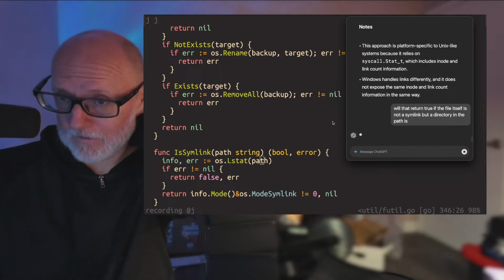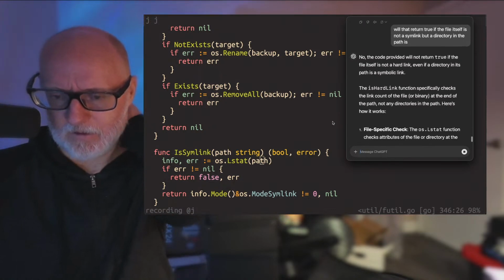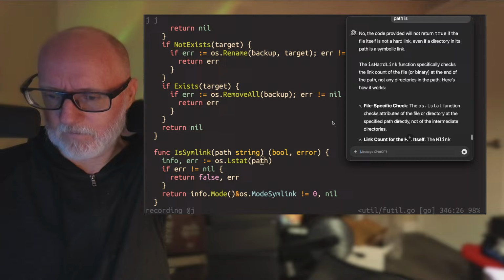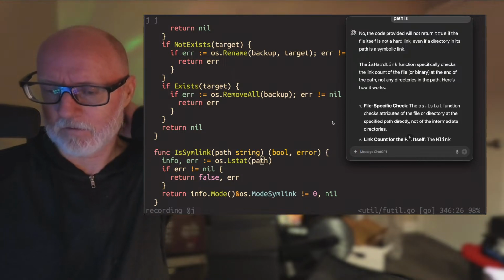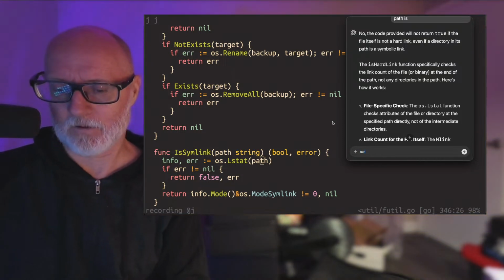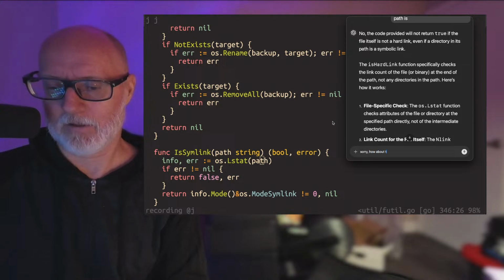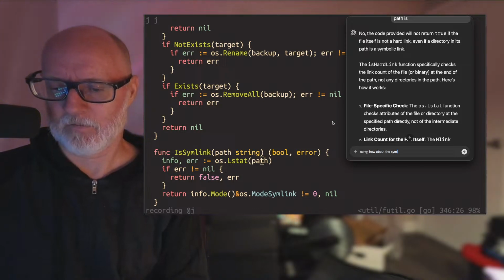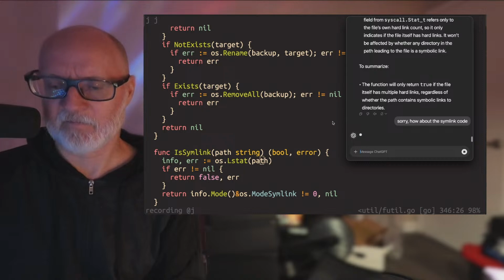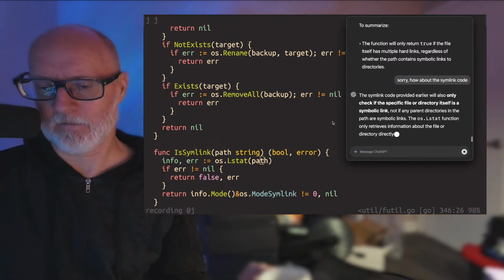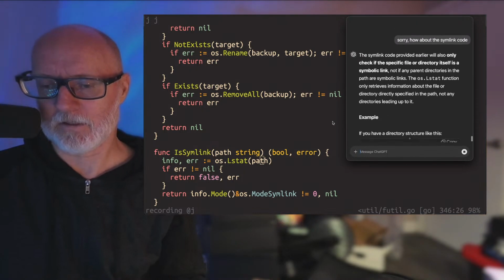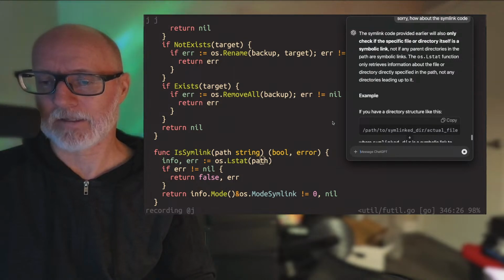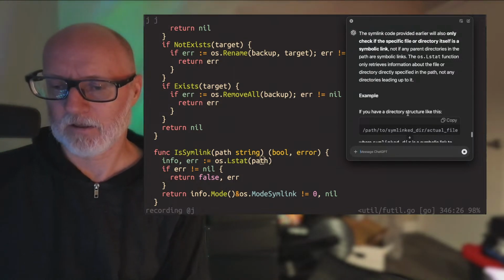This is important. The symlink code provided earlier also only checks if the specific file or directory itself is a symbolic link. All right, so good.